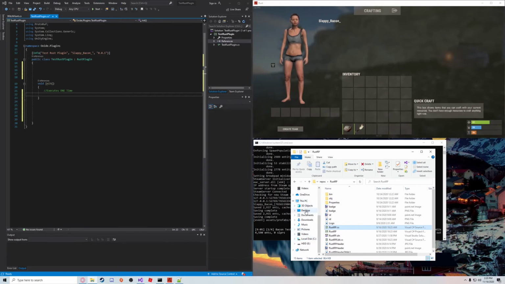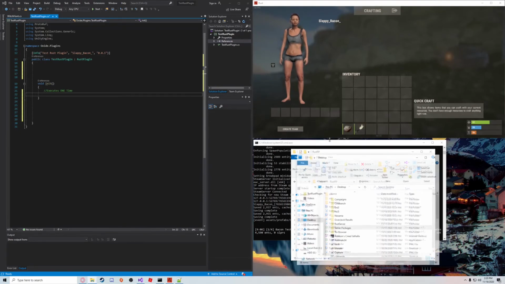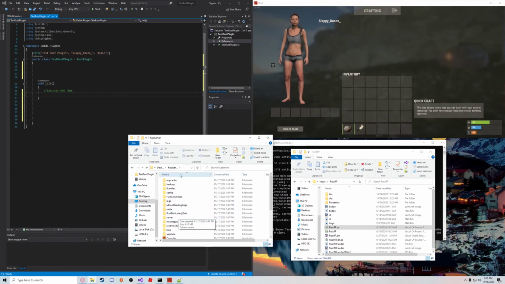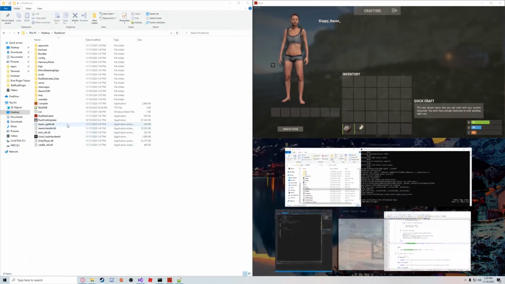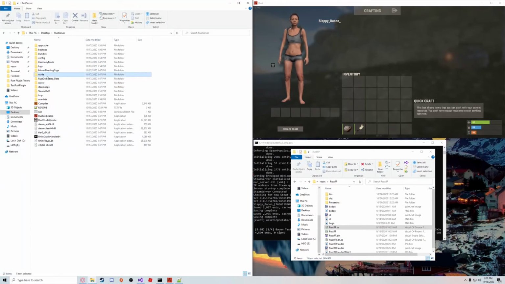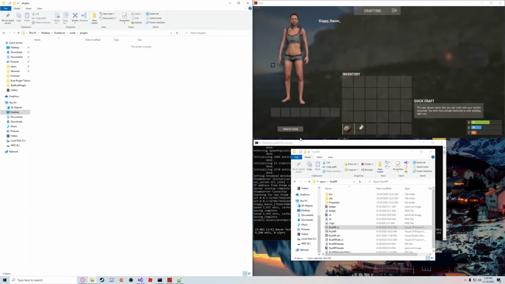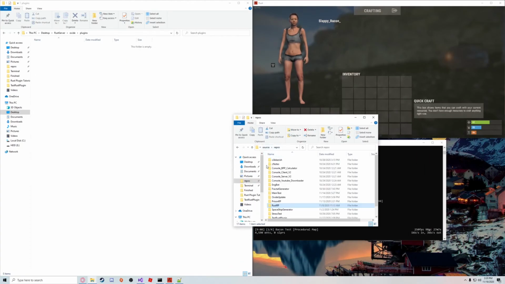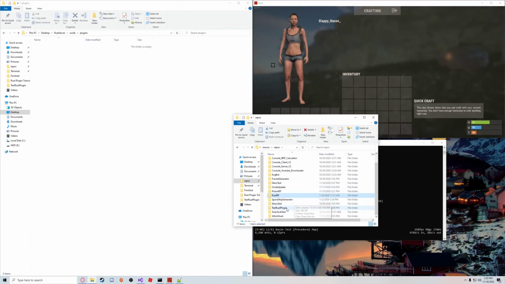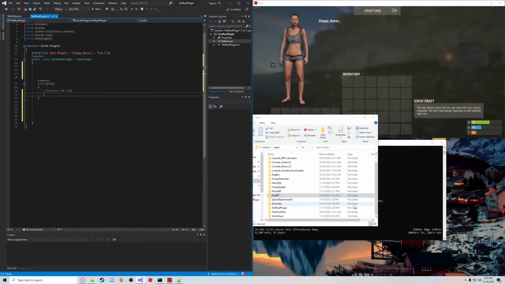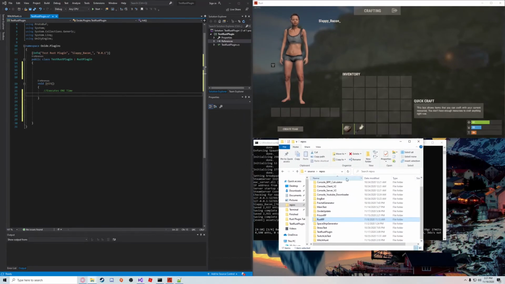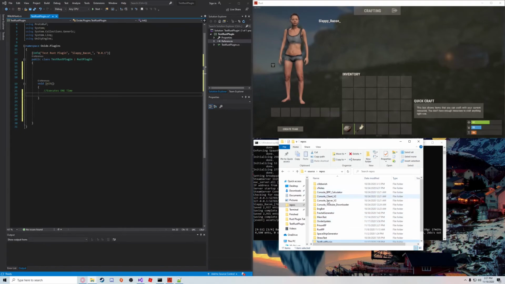So just like we did in the last video where you load your plugin into your server, I'm going to do that right now. So once again, you're going to go to your Rust server root directory, Oxide, plugins, and then you're going to want to go to wherever you are working in your current project, so where you saved your plugin file. In my case, it's in my repos folder.